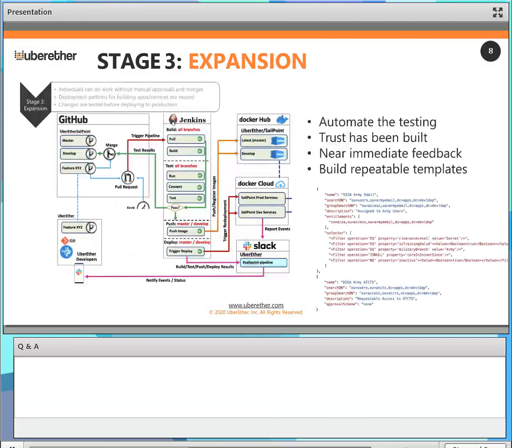So as we move to stage 3, we're really looking at expansion, right? This is when you start really starting to see some efficiencies. So again, we're still building repeatably, but now we're pushing out images, right? And every time we're done with a successful build, we've got an image ready to go to push to production anytime we want, right? And while it's not automatically doing it after the check-in, we're ready to go. In an agile world, you're supposed to have testable code or releasable code at the end of every sprint, right? We might not release every sprint, but it should be releasable. And that's what this is getting to, right?